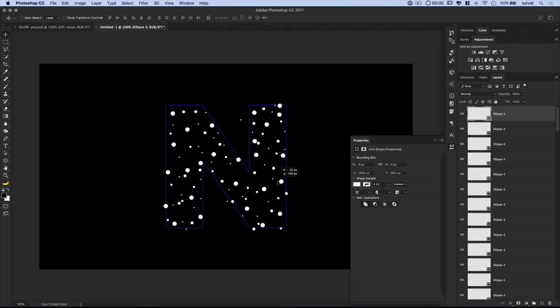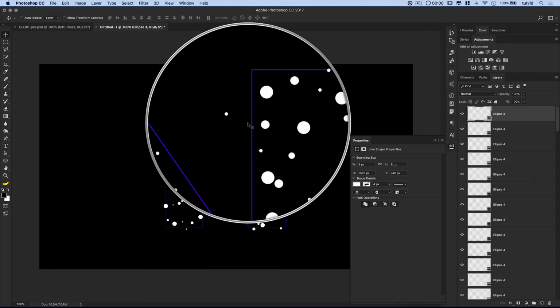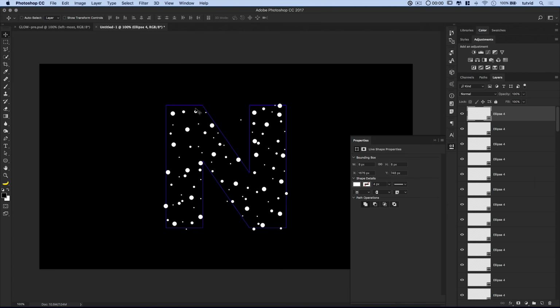One thing I would say too is don't worry if you throw a dot way out here outside of the outline. We're going to end up masking this effect in, so don't be too worried if you throw one out somewhere, and I have to find it in my ellipse stack and go get it. Don't even worry about it.